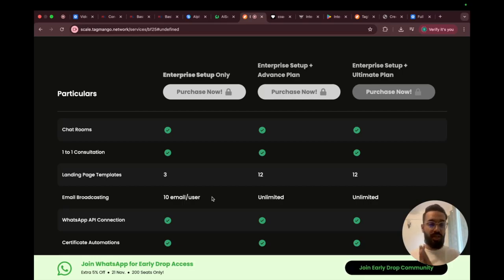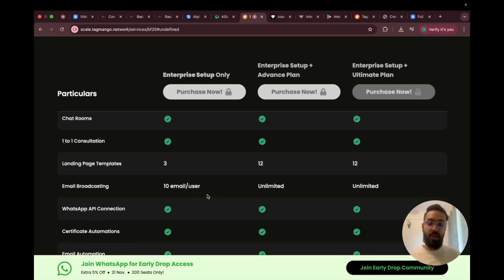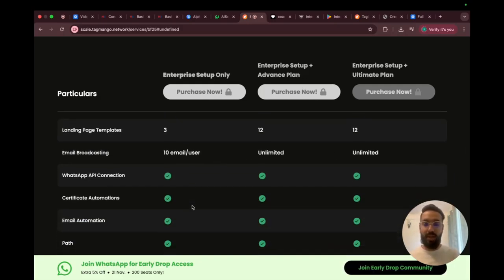So every new user that comes and registers for a free service or buys your services, you get 10 credits for the same. So 100 people purchase, you will get 1000 credits. 1000 credits means that you can send 10 emails to 100 customers, or you can send one email to 1000 customers, right? So one credit means one email basically. And then if you go for higher plans, then you obviously get more email credits.